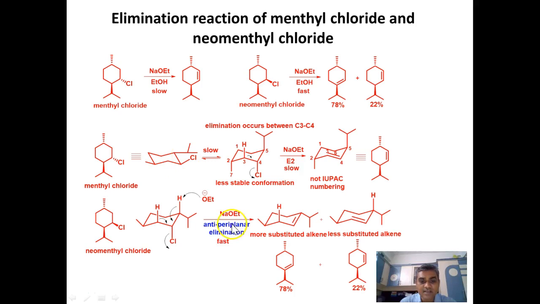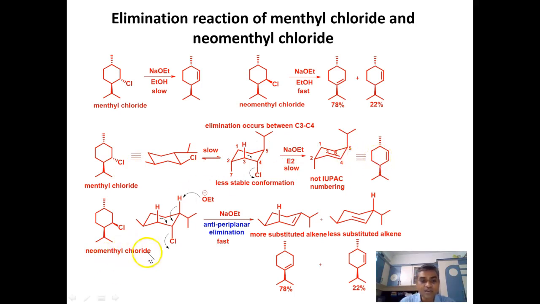But for the elimination reaction, an anti-periplanar arrangement of the chlorine as well as hydrogen is required. It is lacking here, and therefore it will try to adopt this conformation where the hydrogen and Cl are anti to each other. But in this conformation the isopropyl group and the methyl are at axial positions and they undergo 1,3-diaxial interactions, and as a result this is very unstable. The more stable conformation will not convert to this conformation very fast, and since this is slow, the overall rate of elimination is also slow.